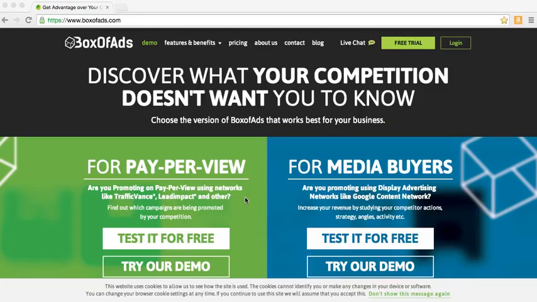A few of you have been asking about add-on traffic as well. Lead impact and add-on traffic is actually the same, so technically we do track 4 networks. So the first thing you see on BoxOfAds up here is that we do have our features and benefits, pricing, about us section, contact, and blog.